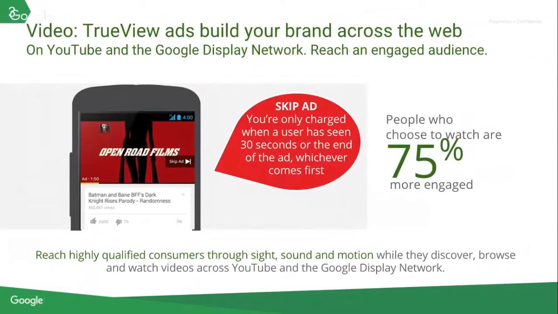Now, on the video front, 42% of online shoppers use video as part of their pre-purchase research, and 62% use YouTube to find products. So in order to reach these highly involved consumers not just by the visual appeal of images, but also the sound and motion of a video, use video ads to your client's advantage.